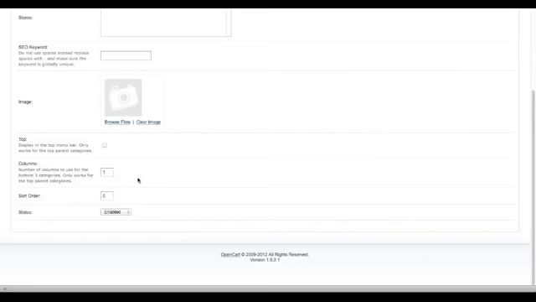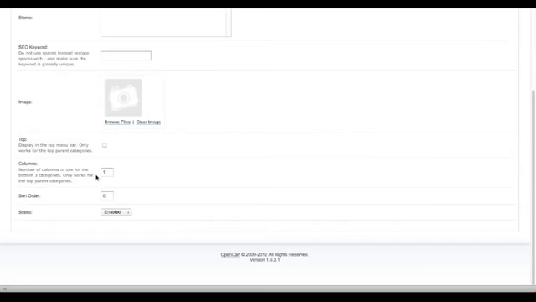Sort order is used to numerically number your categories in the order you want them to show up. Basically, you can think of it in a top to bottom structure. The very top category would be number 1. The second category, or the one directly below it, would be sort order 2. The third category from the top would have a sort order 3, and then so on. That will cover it for categories.